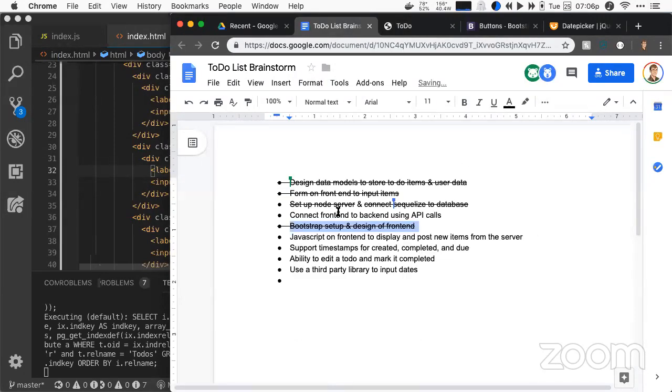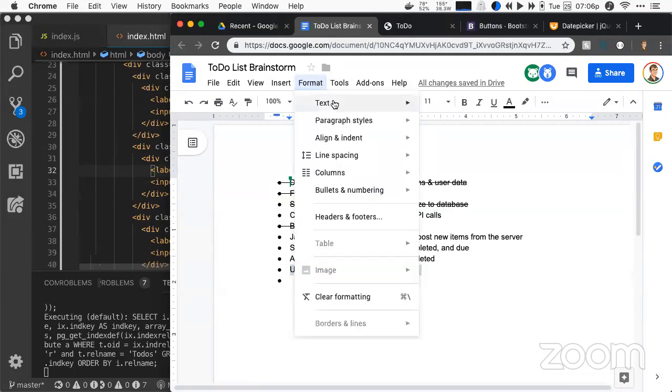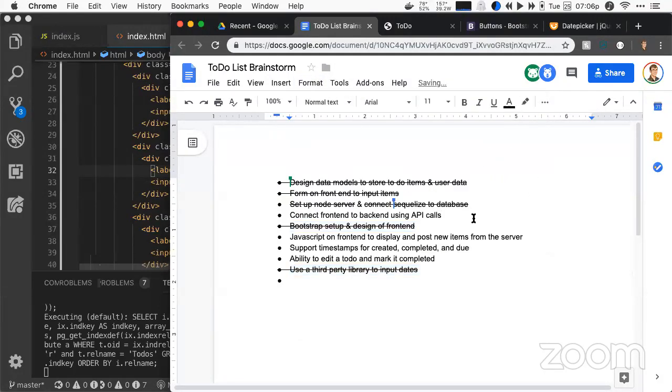Okay, and we also, well, we kind of have this done, but it's not completely there yet. So we also use a third-party library to input dates. We completed 3 tasks. Okay, so looking at this list, not only are we good, we're 50% done. So it's important to look not at individual tasks and what we're completing, but the overall thing, and realize that, hey, we're moving towards the end goal here.